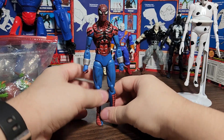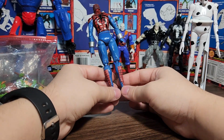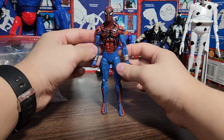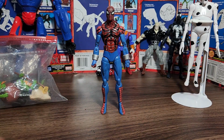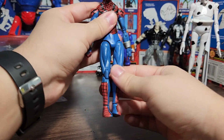So his right leg is slightly too short. And the blue is way too bright. I'm not going to do a whole review of these figures right now, obviously, because this video will be like 3 hours long, because of how much I can talk. The paint is generally kind of clean on it. I definitely think the Black Suit Spider-Man is better. I am usually opposed to reusing bodies, but if you're going to make a body that sucks, just reuse a body then, because this looks kind of bad, and the joints are kind of bad as well. They don't work the best.